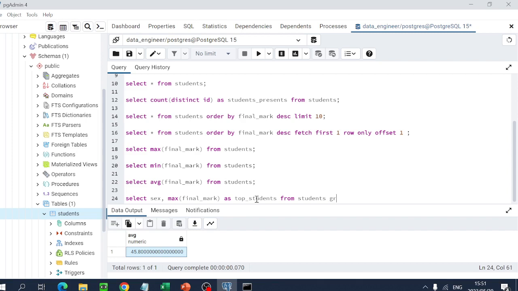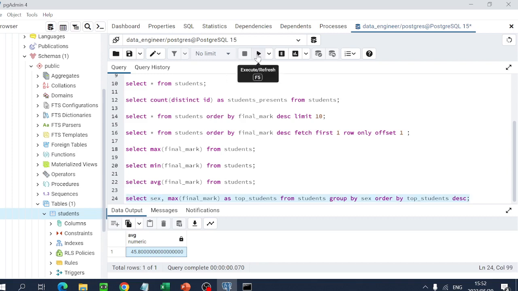Okay, we group by sex and order by top students, then descending from highest to lowest.